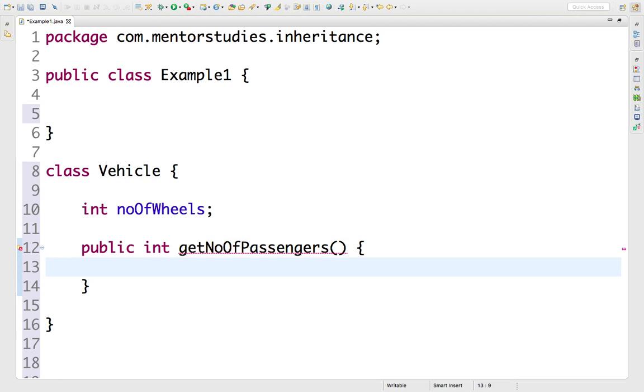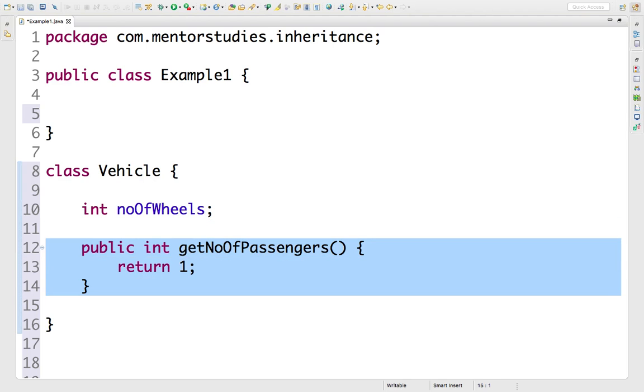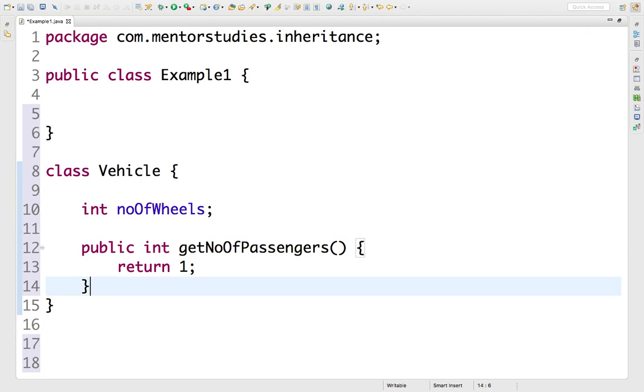It's going to return at least one. There may be certain vehicles in which only one person can go. So if it's a vehicle, at least one person can go. That's it, it's done.